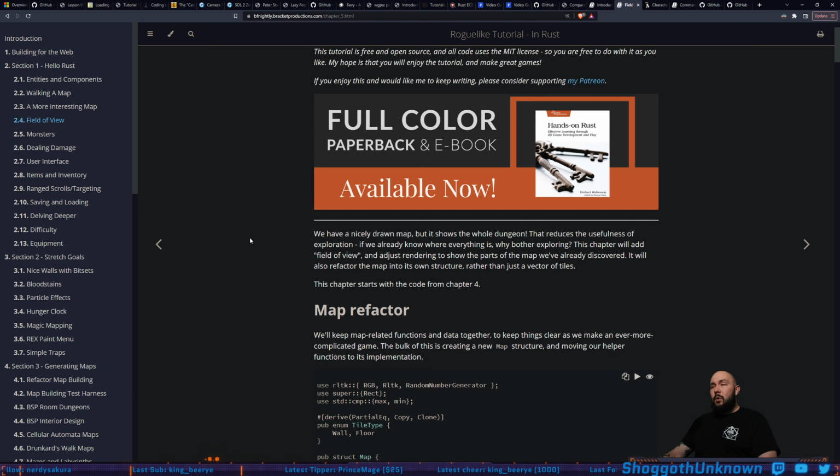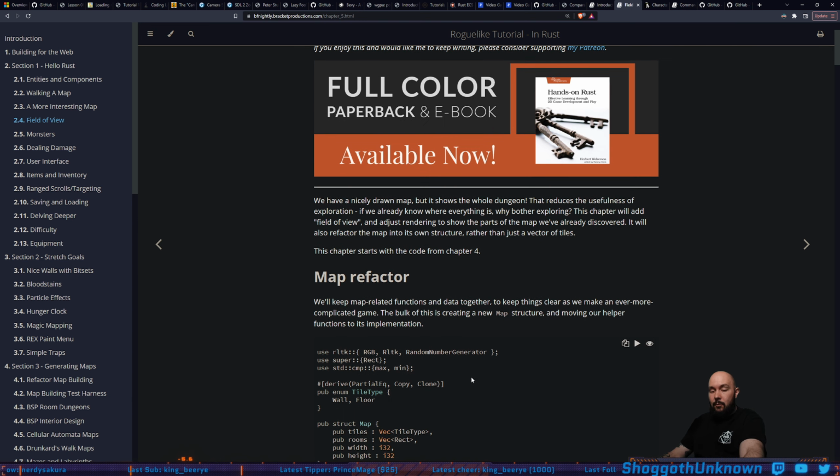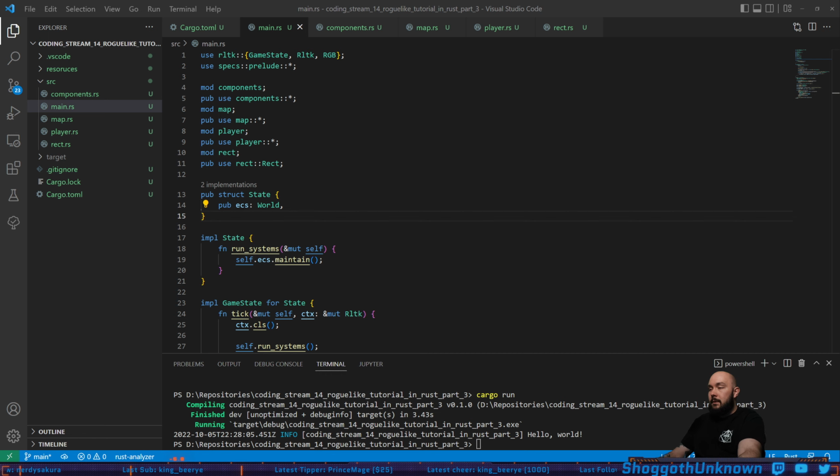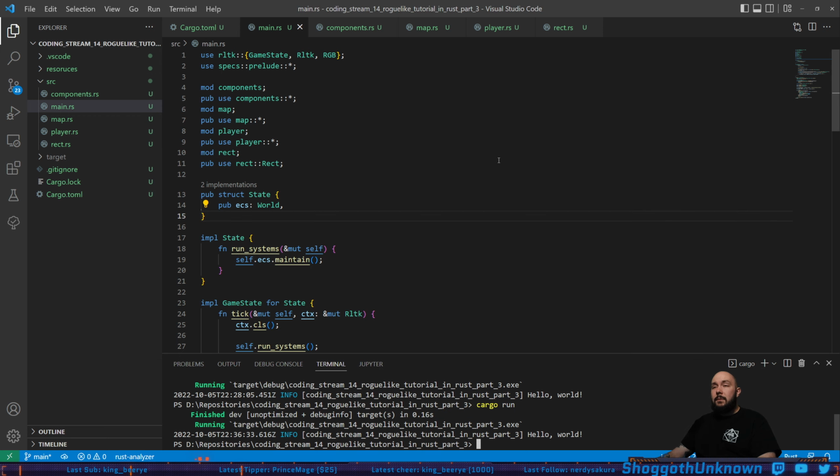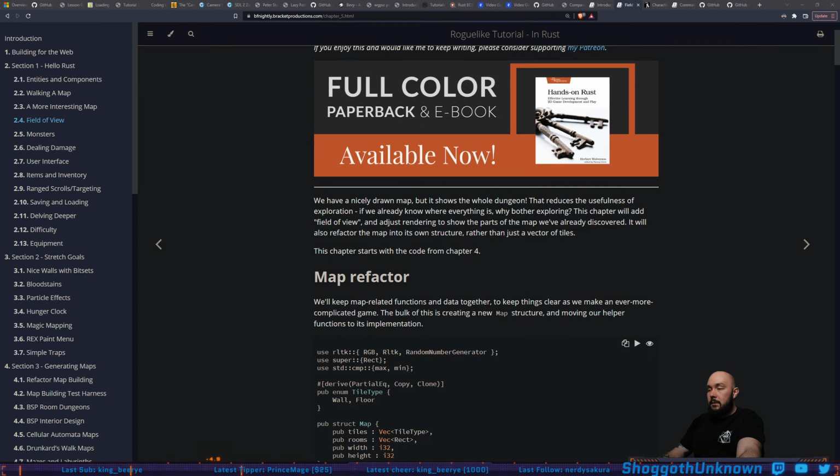So we have a nicely drawn, actually let's take one quick look at what we have, because we're describing the map and everything that we have. Boom, there it is. Scoot that around on my screen. So we have a map we can navigate around. We don't have diagonal controls yet, but we do have numpad controls, so that's good. Yeah, that's all there is to it. Simple, right? Let's get back over here.